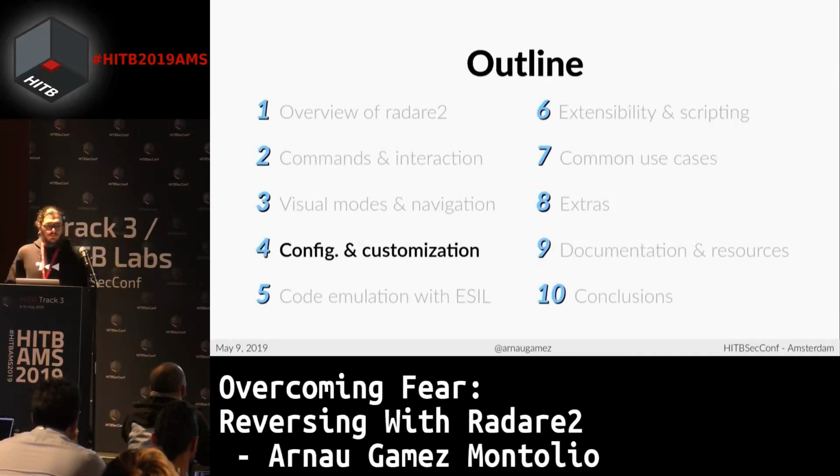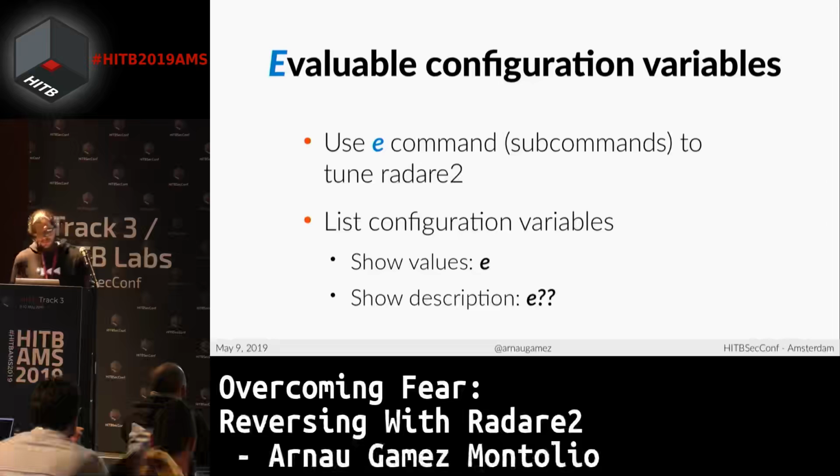Let's go straight to the configuration and customization of Radare2. Basically, use the E command and its subcommands to tune Radare2. The E stands for the evaluable configuration variables. There are a ton of different evaluable configuration variables that can be tuned to your needs or your preferences to use it within Radare2.